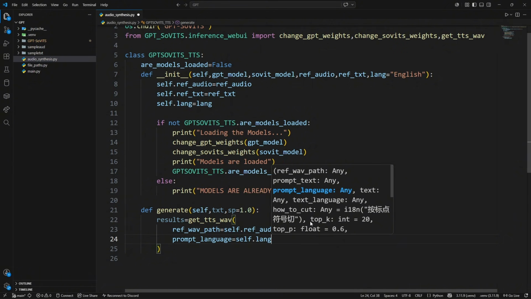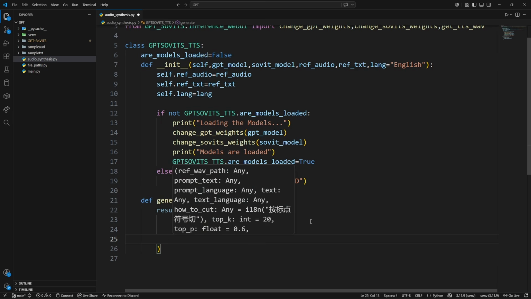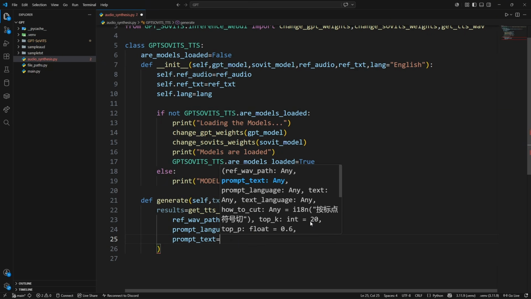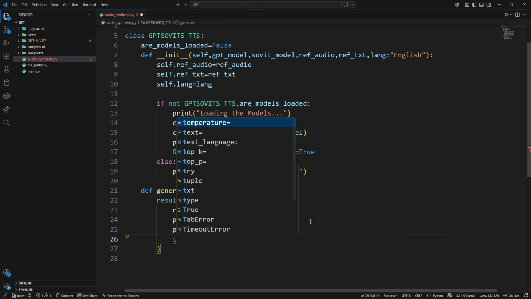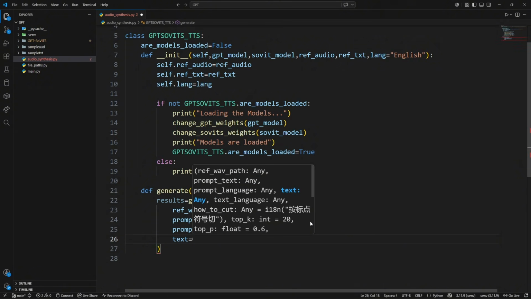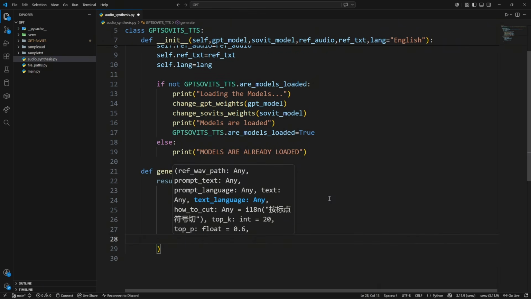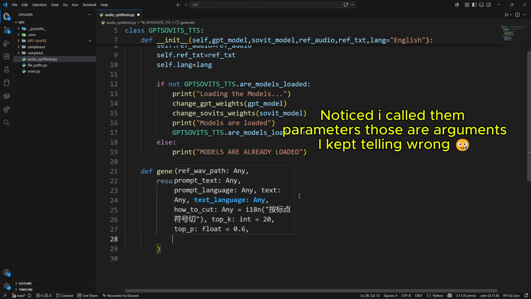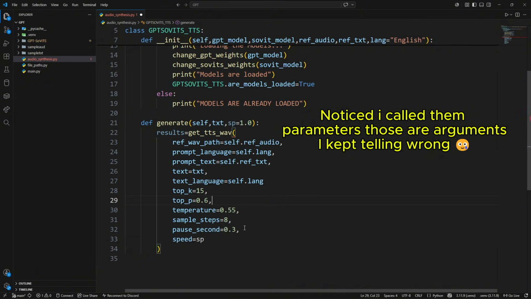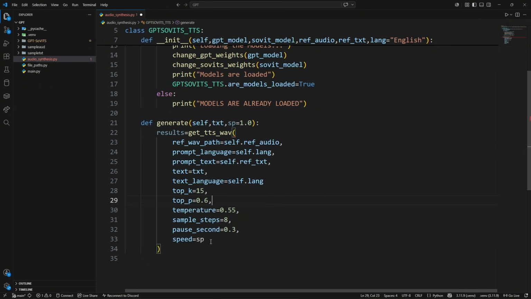In this case, this is going to take English, and after that, let's move to the prompt text, which is reference text, and then we are going to be providing our user text, the user input. So text is going to be text, and we need to also provide the text language also. After that, we're going to provide some more parameters. These are optional, but you can add them. These parameters are just to make it more realistic and more natural.